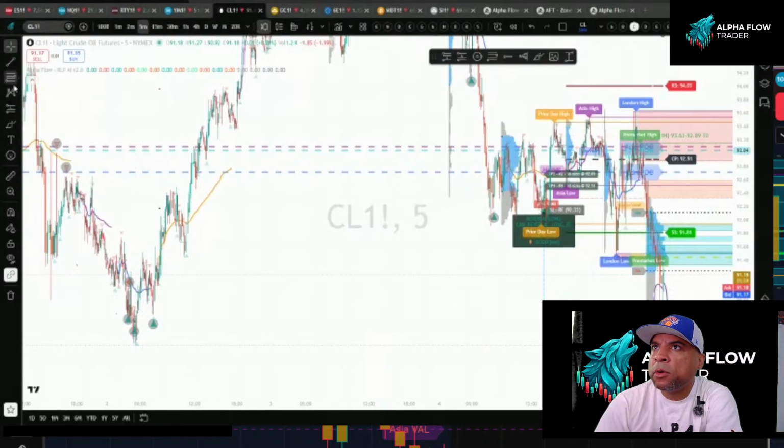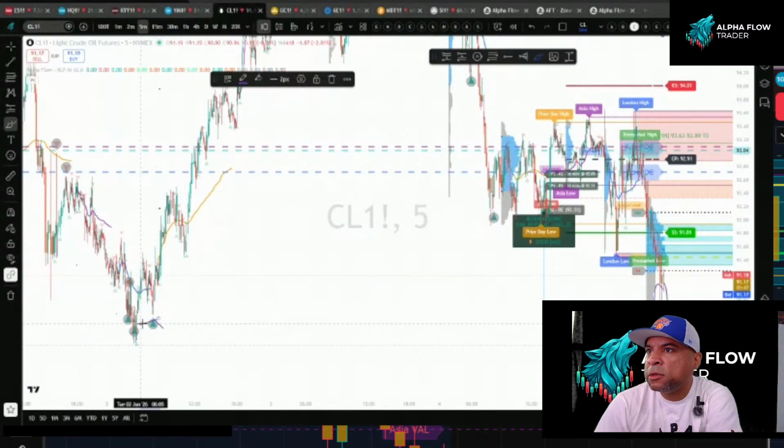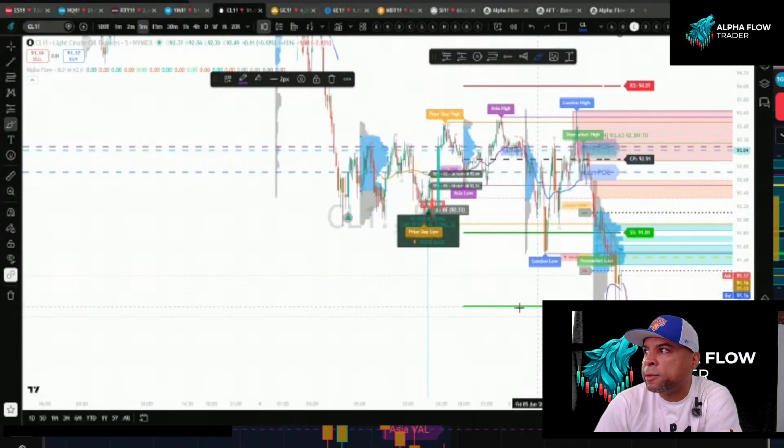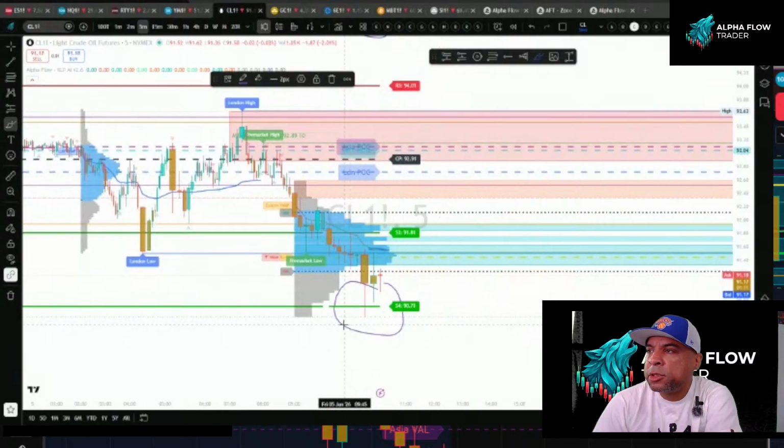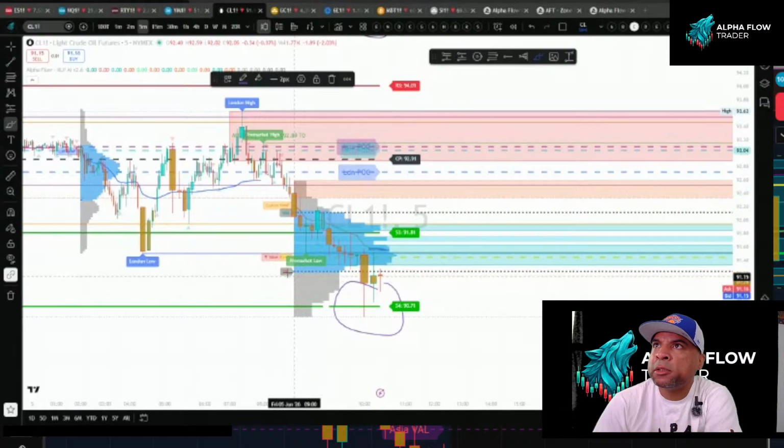So ideally with oil, if it does come down, well, oil did wick S4, so it technically did breach it. And let's see if that lines up. It did actually, yes. It did take out these orders right here. That's how far down our wick came to take out these orders right here on oil. So interested in oil if it can show us some more bullish momentum.